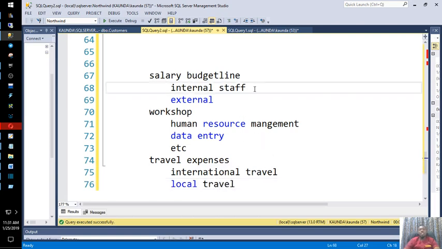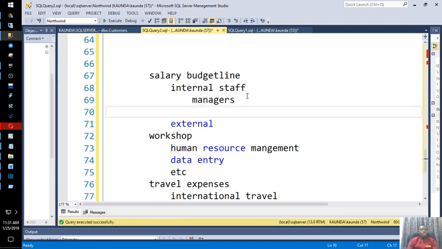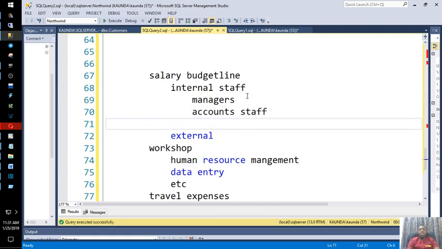And if you take, under internal staff, the salary, then which staff type you'll be paying: managers, accounts staff, data entry staff.